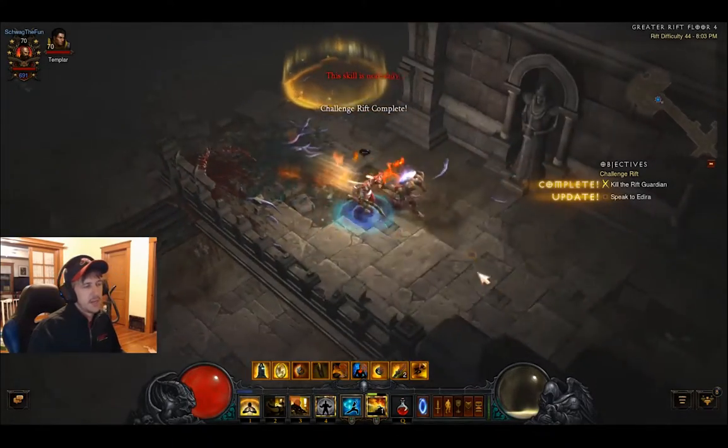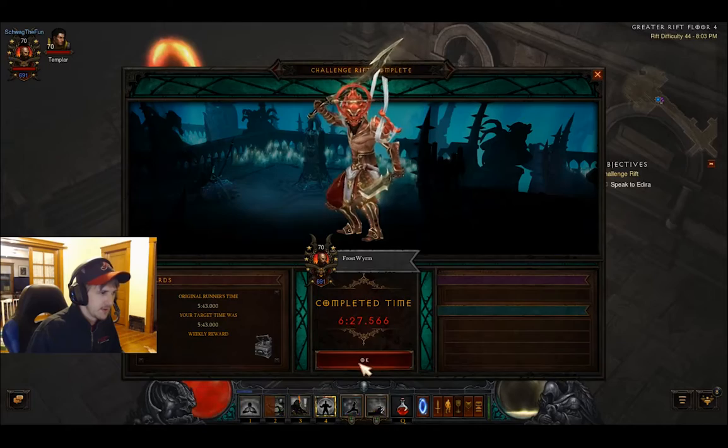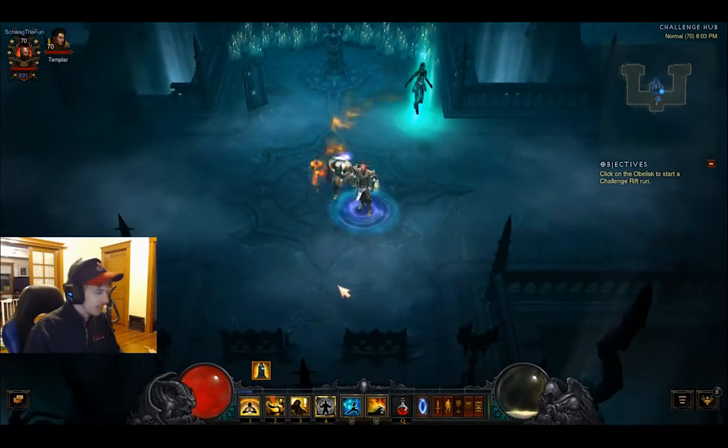Alright. Now that you've beaten it, you can use T, or you can just click this OK here to go back. When you do win and actually beat the time, you will get a challenge rift reward. I have mine from last week, so I'll show you guys.